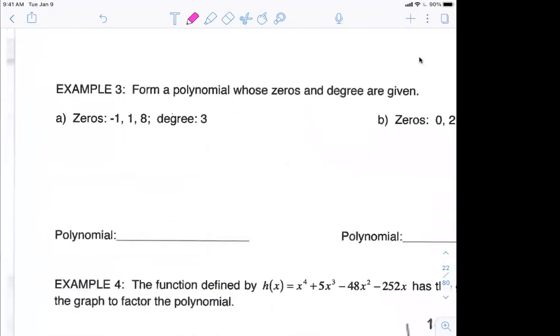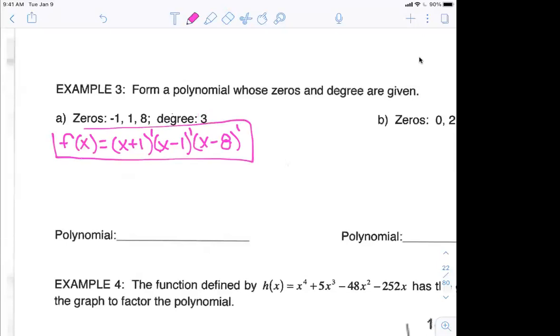So if we know the zeros, you can write this in factored form. So if the zero is -1, you can write that as x plus 1. So you can just write the opposite, the factored form. If it's +1, you can write that as x minus 1. And if the other zero is 8, you can write that as x minus 8. It says the degree is 3. So if you look at these exponents, on the multiplicity for each one, that's 1 plus 1 plus 1, which does give you a degree 3. So that is my polynomial. That could be one of your answers. If it doesn't specify a form, that would be fine. This is considered your factored form.